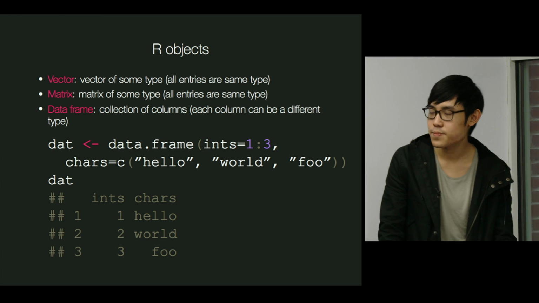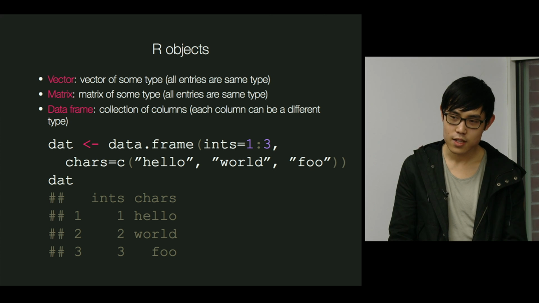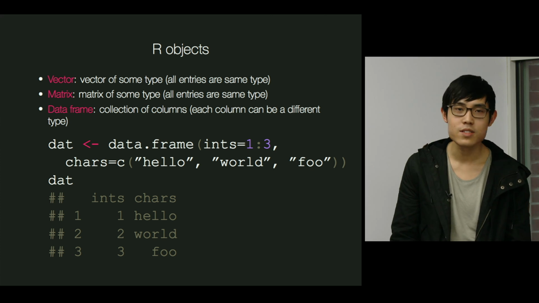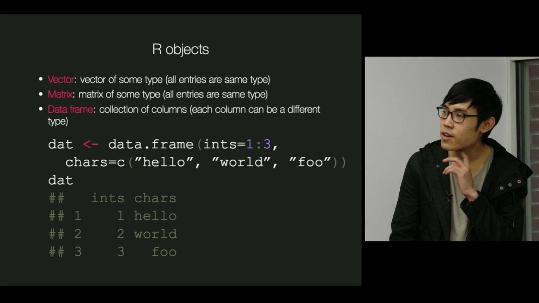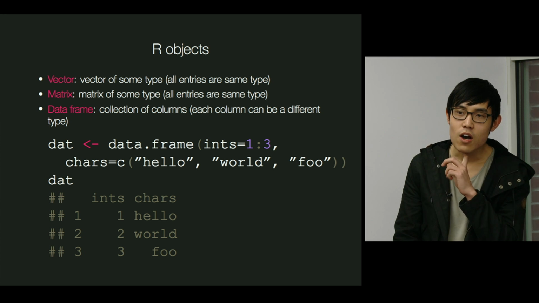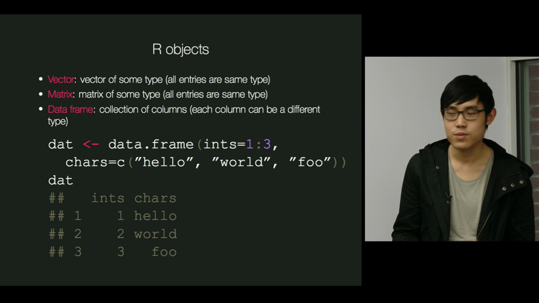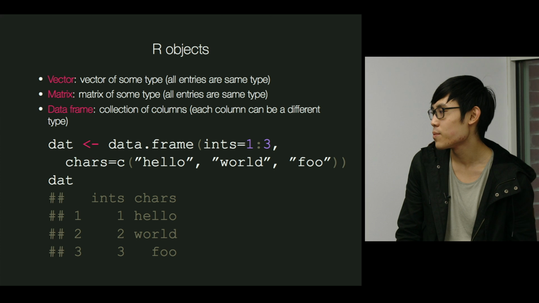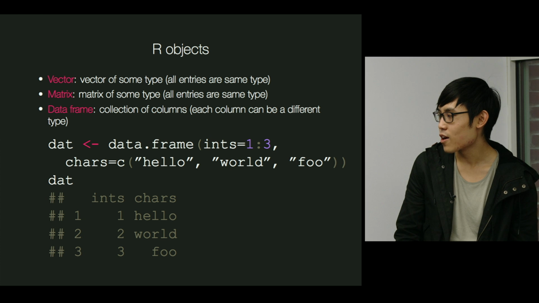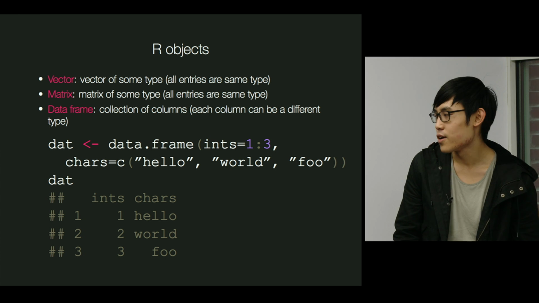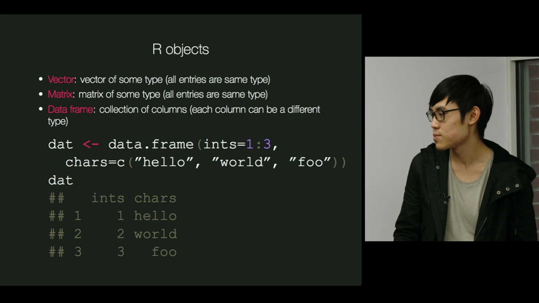And so that was matrix. Here's what's called a data frame. A data frame you can think of as a matrix, but each column itself is going to be of a different type. What's really cool about data frames is that in data analysis itself, you're going to have all this heterogeneous data and all these really messy things where each of the columns can be of different types. So here I'm saying create a data frame, do ints from 1 to 3, and then also have a character vector. So I can index to each of these columns, and then I'll get the values themselves.